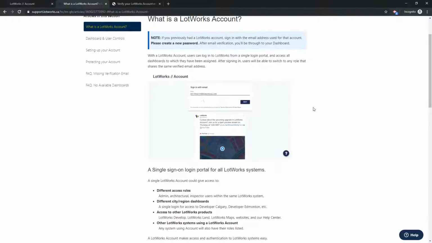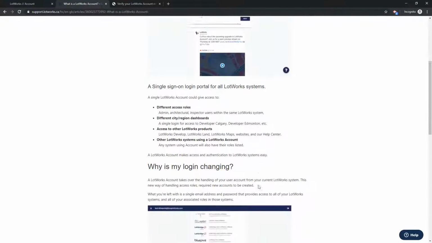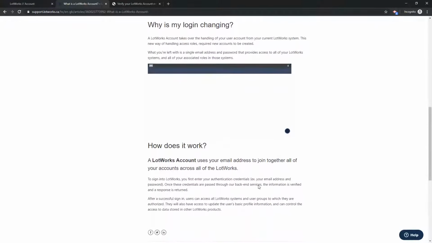This just allows the LAN developer and builder contacts to have access to all of the different access roles, different LotWorks systems, different LotWorks products. So if you have access to LotWorks builder maps or land websites, it gives you access to all products.